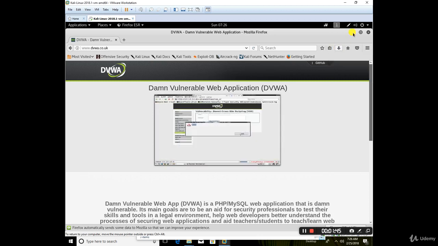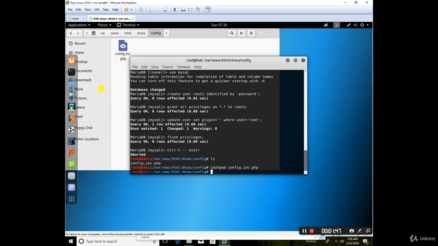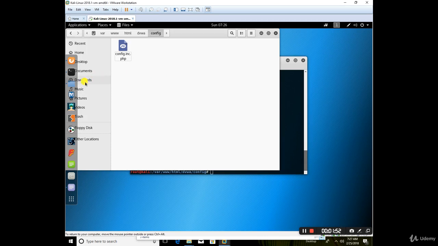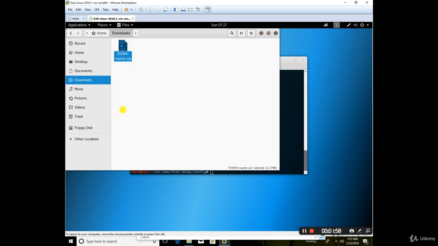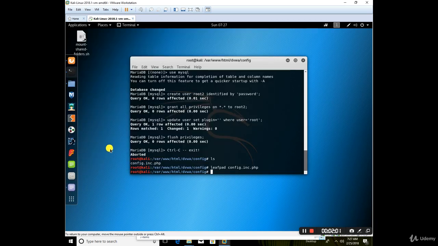See, this is why I don't like this. Remember how the other one was? It was so easy. GitHub, you're done. Okay, here it is. So, we're going to cut it out of here, put it back on our desktop, make it somewhat similar to the last exercise that we did.